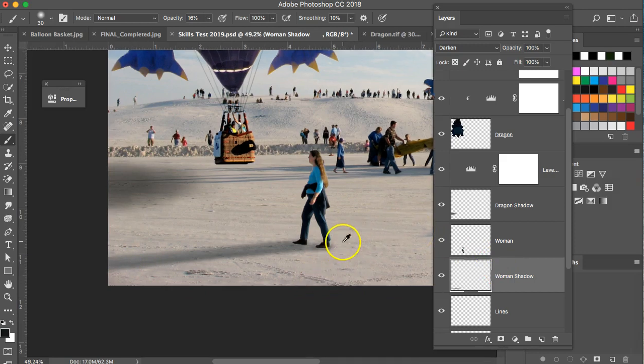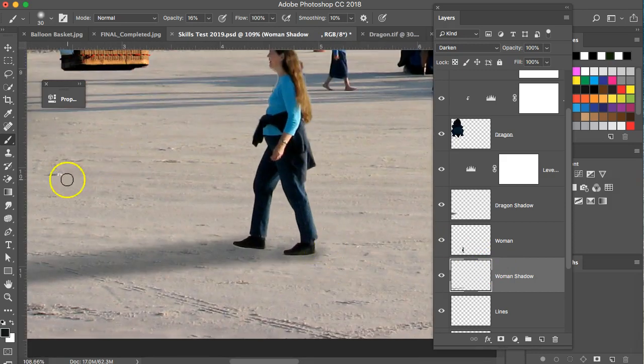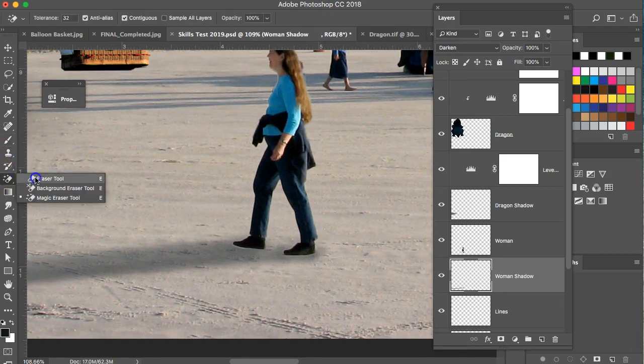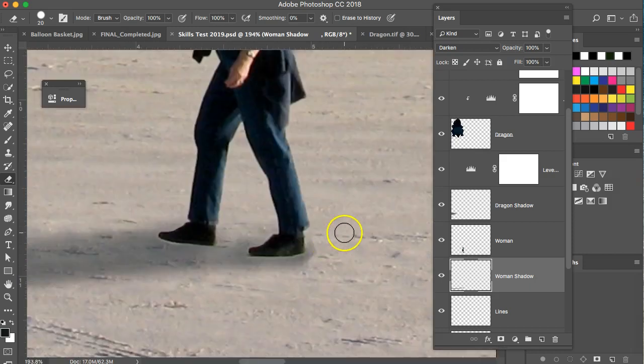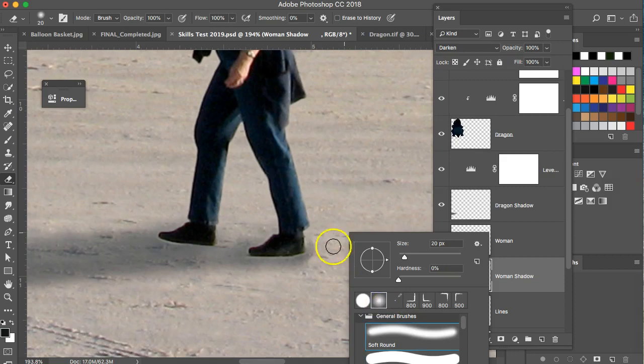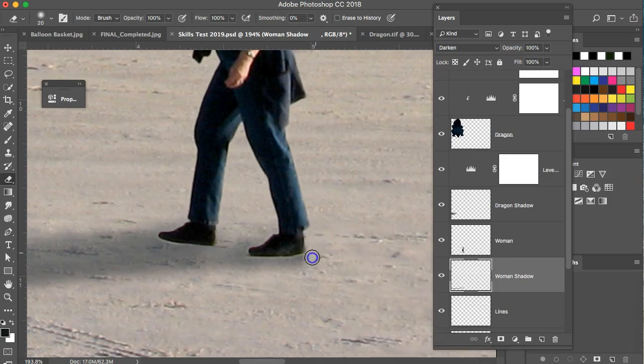If it gets to be too much, you know what, back in here, what you can do is go to your eraser tool, not your magic eraser tool, but just a regular eraser tool. Make your eraser pretty good size. And if you notice I did this with a hard edge, and you can see the actual hard edge on it. So if you go to the soft edge brush, or eraser, you can erase a little bit and not go too far. So I went a little bit too far on that.